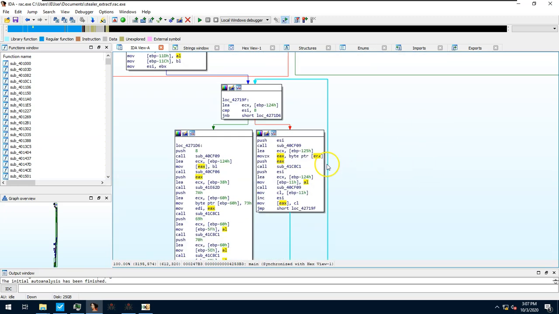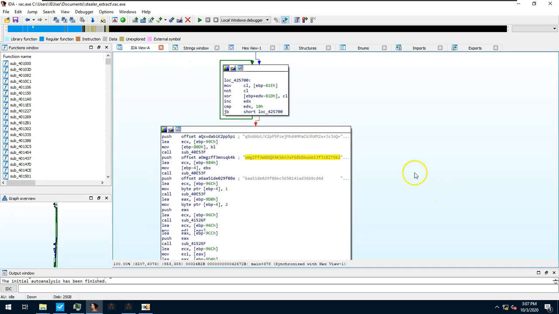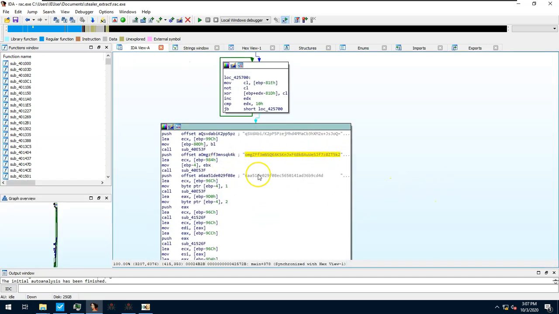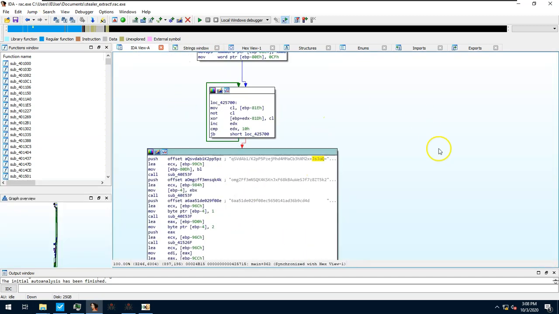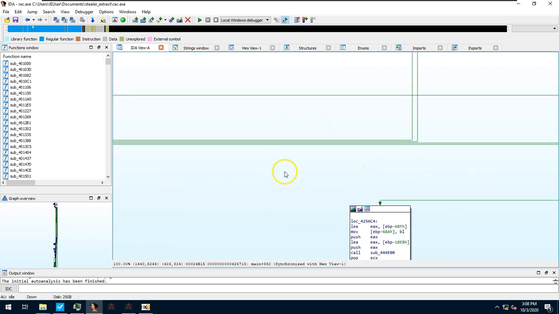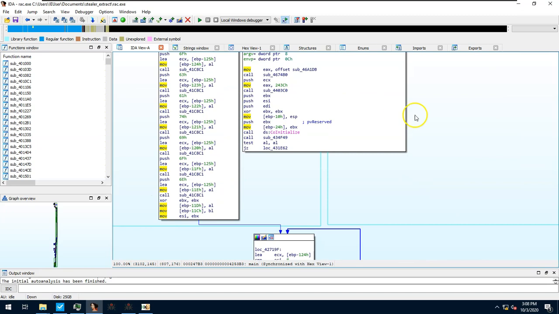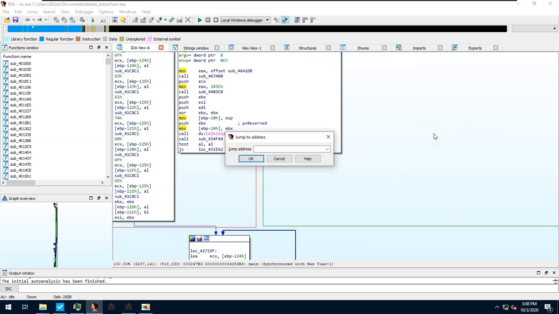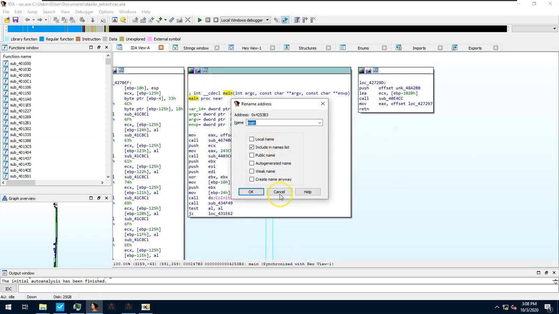Cool. So we've seen some base 64 strings that I've pivoted off, basically. I've gone into here, seen that there's some weird... Why is there base 64 strings? I could have gone for more legible stuff, I guess, like the post or the .zip, but the base 64 just really bounced at me, and I thought, that's really interesting. So I went from there, really. So what I did is I pressed G, jump to the address in main, which is the starting point of main, which I renamed pressing N, and then renamed that main.